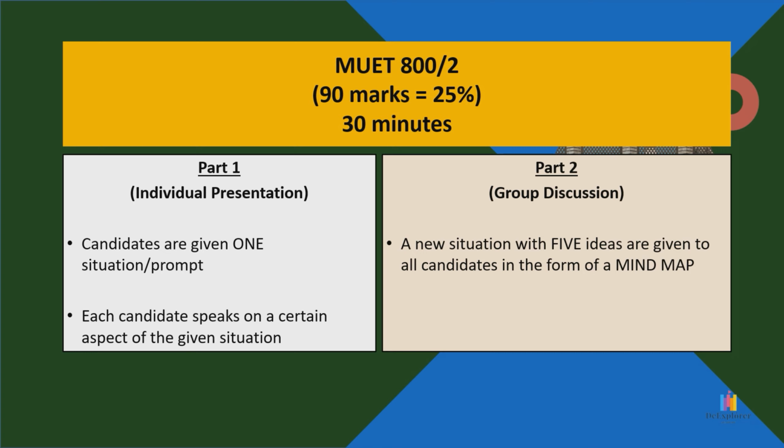Part 2 is a group discussion. Candidates will remain in the same group, and in Part 2, a different question is given. Candidates are to discuss the question using the 5 prompts in the form of a mind map. Candidates will have to refer to the given situation and the visual or the stimulus in the form of a mind map. Preparation time for group discussion is 3 minutes, and the actual discussion time is between 8 to 12 minutes per group.